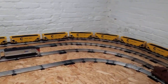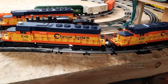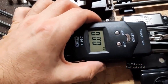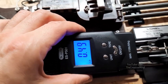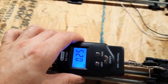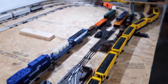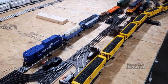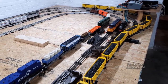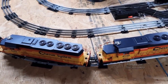For my final test, I want to see how much force is required to pull all 12 Chessie system coal hopper cars along with two non-powered SD40 diesel locomotives. Everything has been oiled and lubed. I'm measuring about 0.62 pounds just taking off from a standstill, and about 0.3 to 0.46 pounds of pulling force for the whole train. That seems like a lot — especially for plastic coal hopper cars which should require less force. Half a pound of force is what was used to pull my Santa Fe Warbonnet set, and all those cars were aluminum.